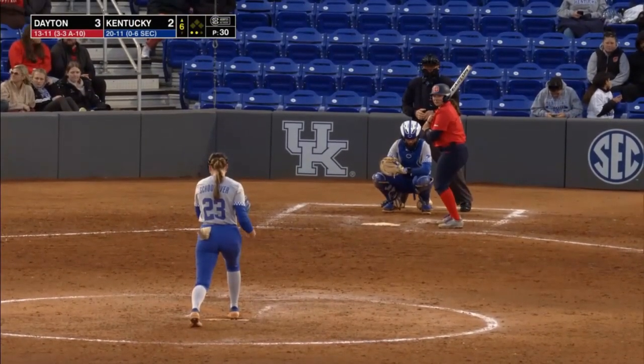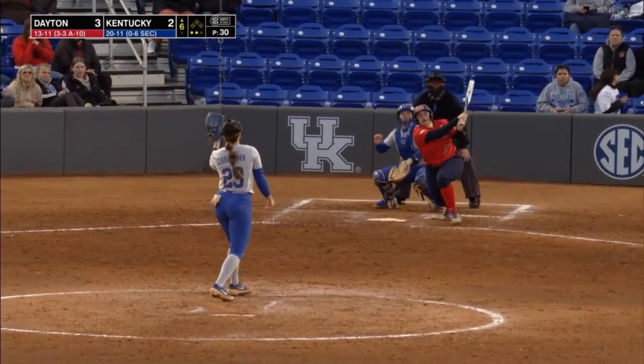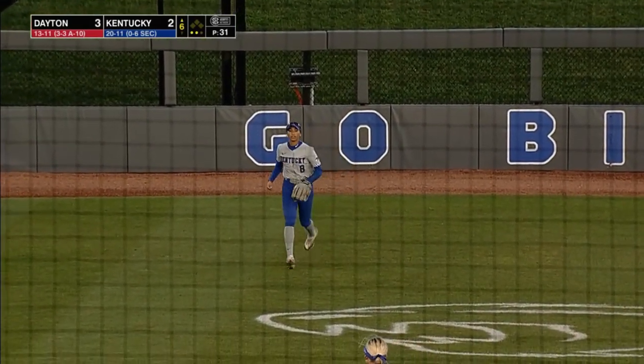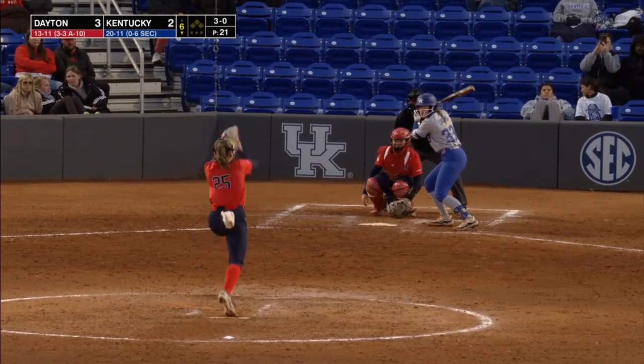The circle will give you as a hitter the opportunity to not have to do too much, because the velocity out of the circle will rebound. And Flaherty goes after the first pitch to Schoonover, and that'll end the inning on the fly out to center. Not a bad thing to put her on.